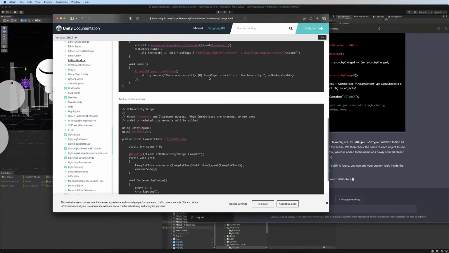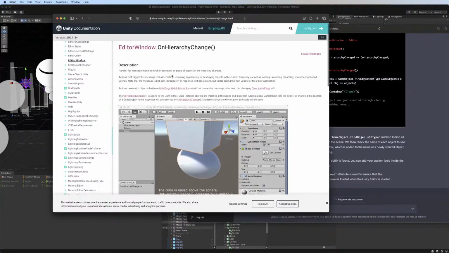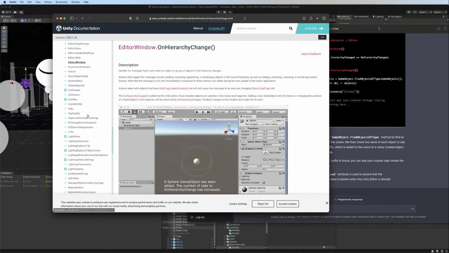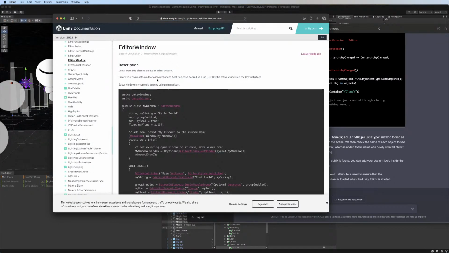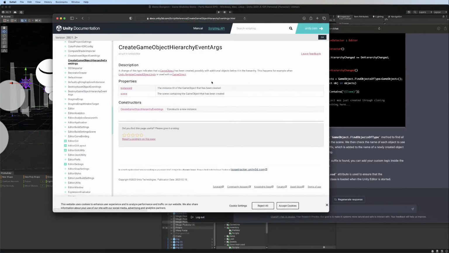Let's see, are there additional options? Hierarchy. Create game object hierarchy event args. Change game object structure. What's this?